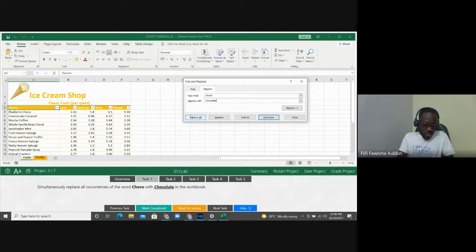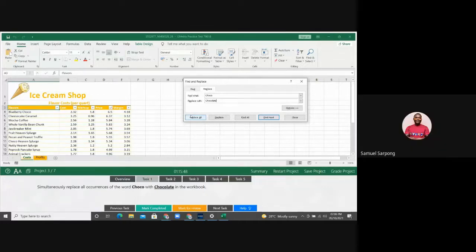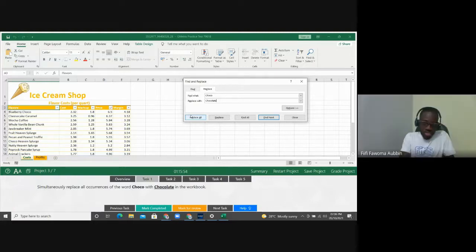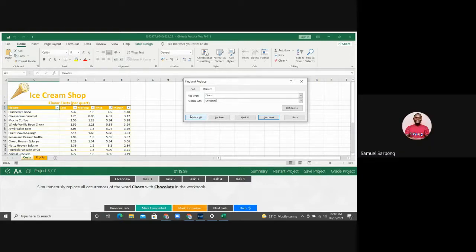Can you send it? Just mention your email to me, then let me quickly forward that to you. Okay, I'm sending it in the chat now. Because I've shared my screen, I cannot do it directly, so just fill it out for me.